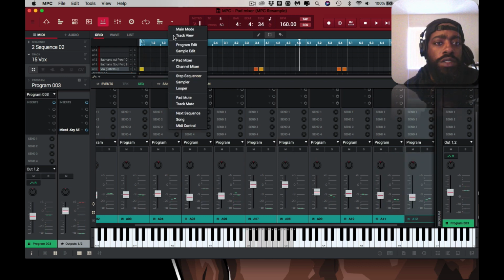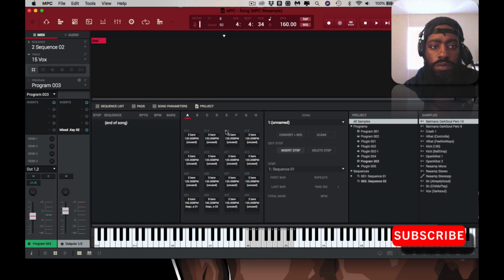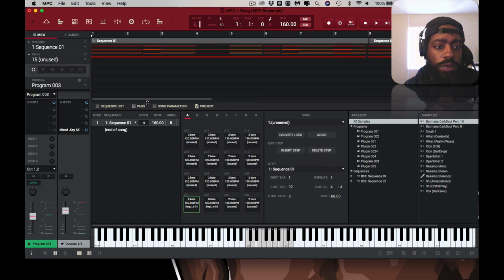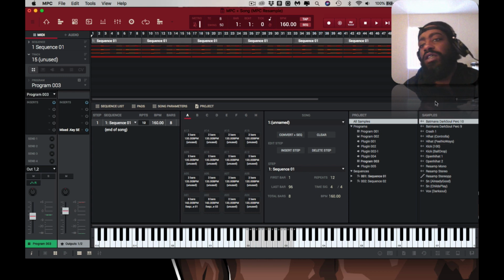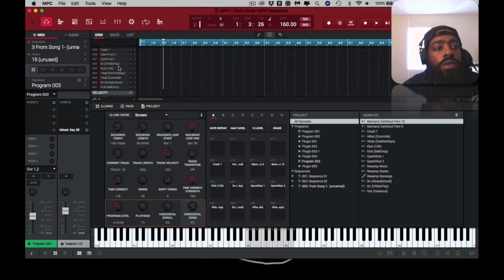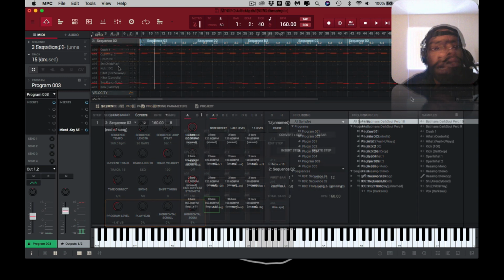All right, y'all know the business. Song mode. Insert step. Do that like 12 times just for the footer. That's not right. Hold up. Wait. Right, now it's right.